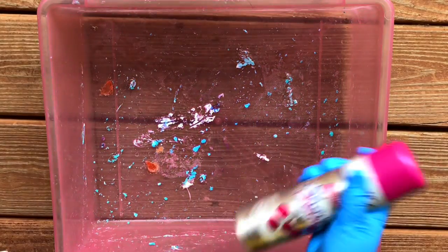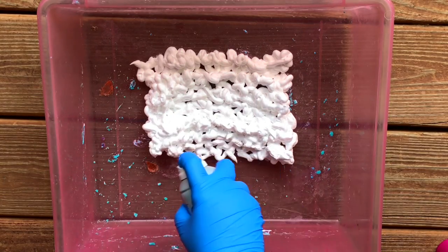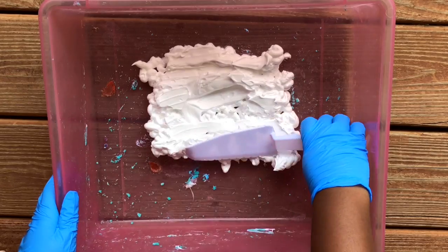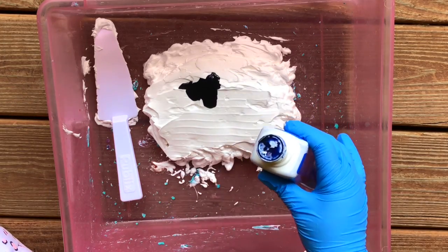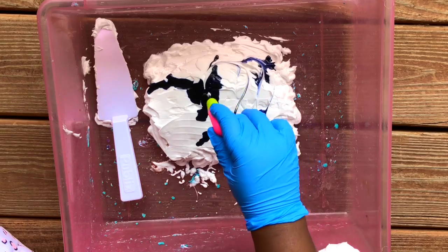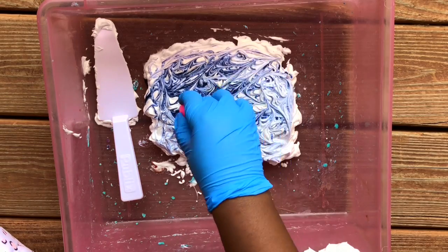You're going to need a container or bin that you don't really care about. Take your shaving cream and spray about half the can into the bin — you might need to get two cans of shaving cream. You want to fill the shaving cream up until it's pretty thick with a bunch of layers on top, and smooth it out. Now that your shaving cream is smooth and thick, take your dye and gently pour it on top of the shaving cream — be careful not to spill it, and make sure you have gloves. Take your needle and swirl all the dye around in the cream until you get a beautiful marble pattern.